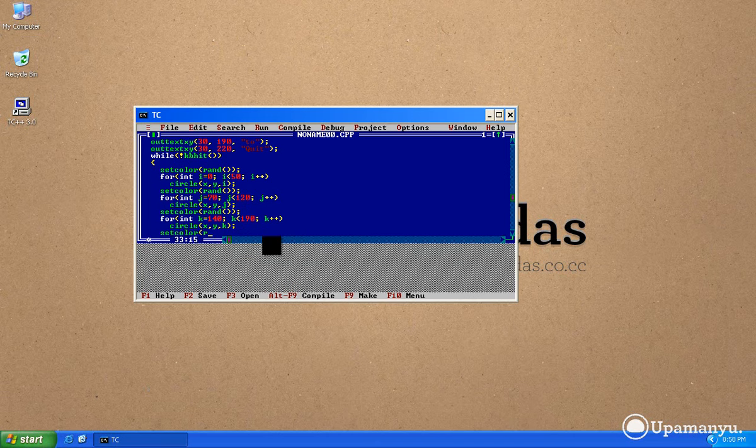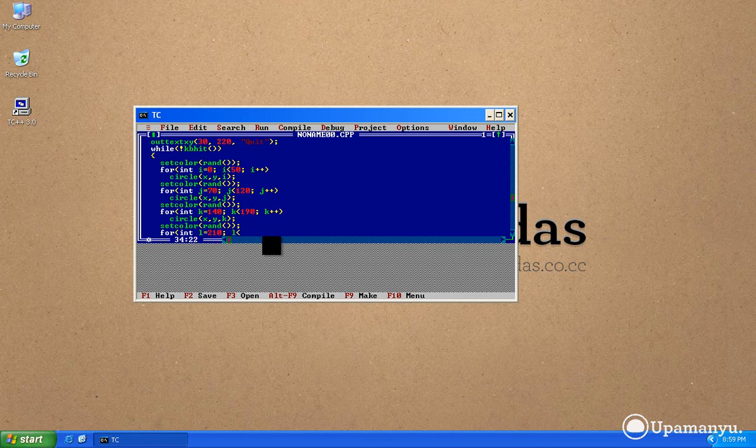Set color, again a random color, for int l equals, now again a gap of 70 between the two circles, l less than, this is the outermost circle, the last circle.